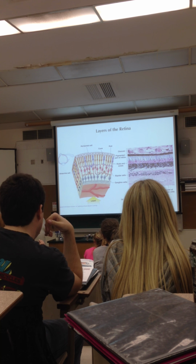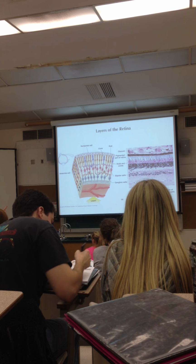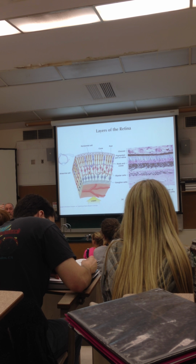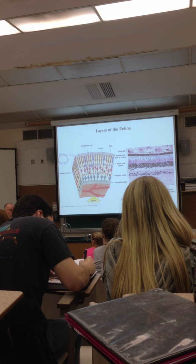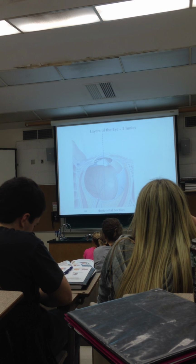This is where albinos have problems. They don't have this pigmentation here. And so they're very sensitive to light. And you blue-eyed people that you're talking about, that's the other issue. You don't have as much dark pigment there. And so you're going to be more sensitive to light than other people. Okay? So that's the purpose for this.